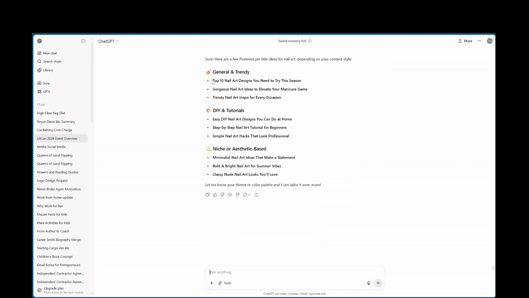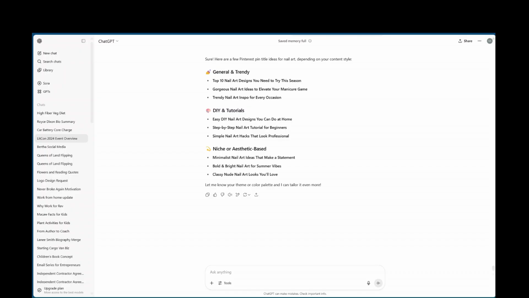Or to give you some ideas on some designs that you can put together to create your pins, so that you can have as much content as possible to be able to draw traffic to wherever you need it to be, whether it's your Etsy store, your website, an affiliate link, your social media, you trying to get more followers. Maybe you do nails, and so you're trying to get more clients. So you post about nails that you've done before, or you could provide different trends. Or maybe, like I said, you're selling different nail products.